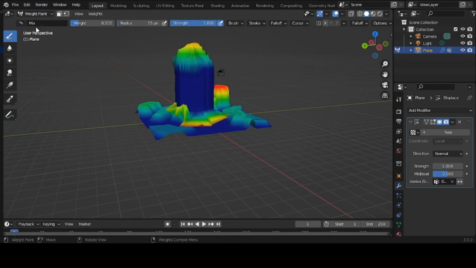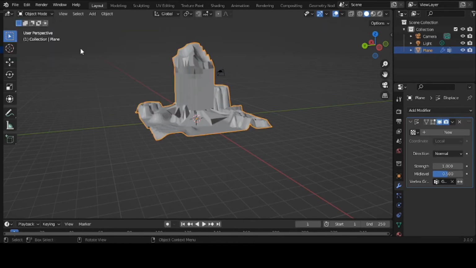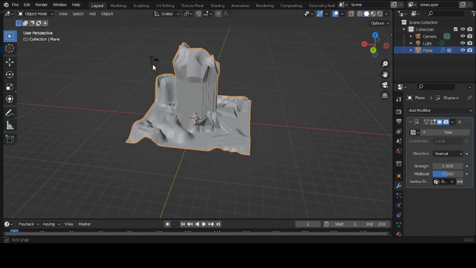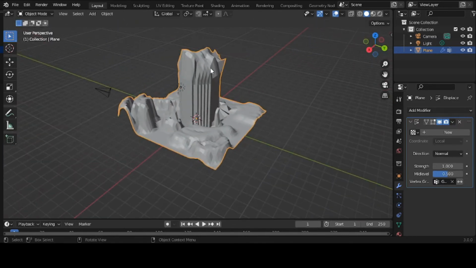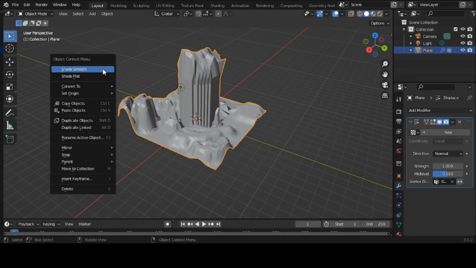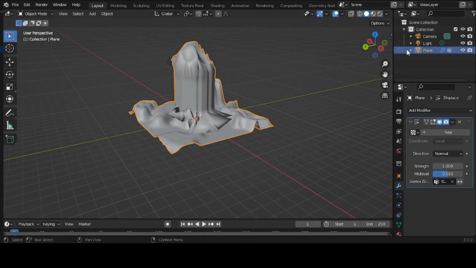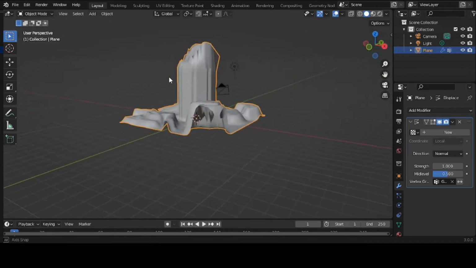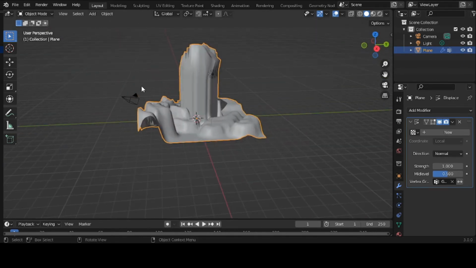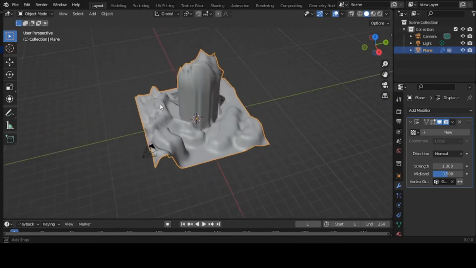Now let's go back to object mode and see how it looks. See, there it is. And then to get rid of some of the ugliness of it, you just right click and shade smooth, and there it is. So you see, you big people, you are the artist now. You can make your scene any way you want to.